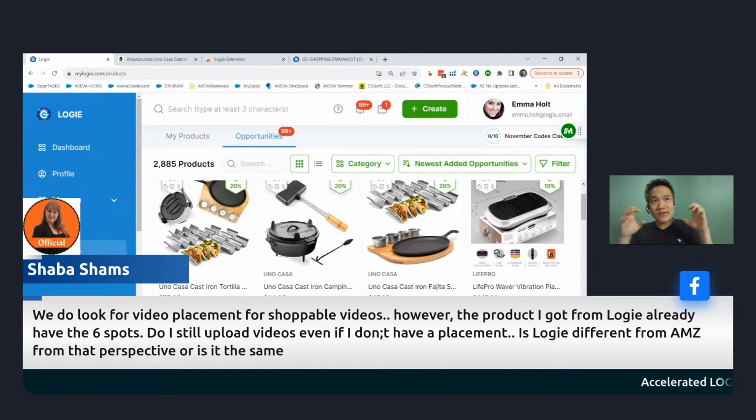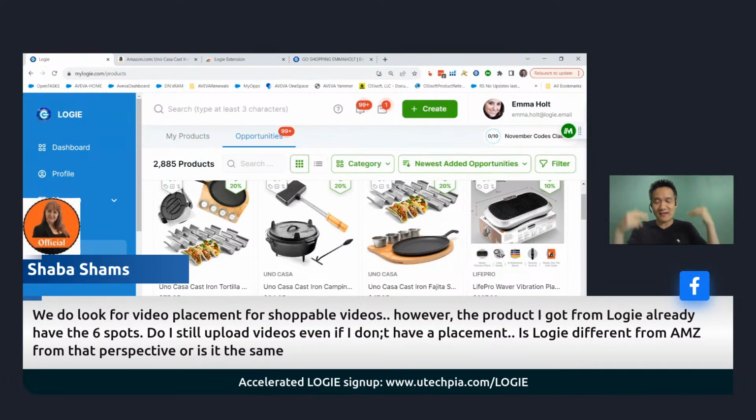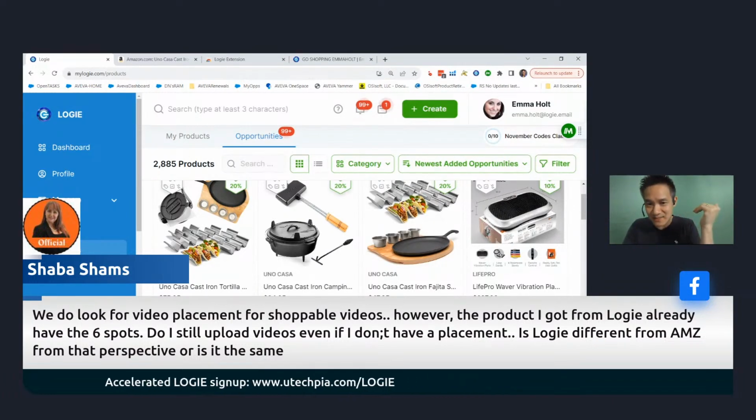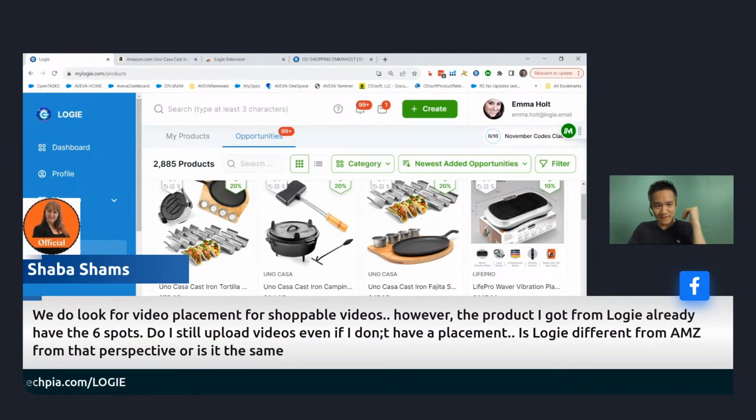But for that video to actually convert for you, it's a little bit harder because you're fighting 100 other videos for a rotation on Amazon's top video carousel. Hopefully that answers the question.